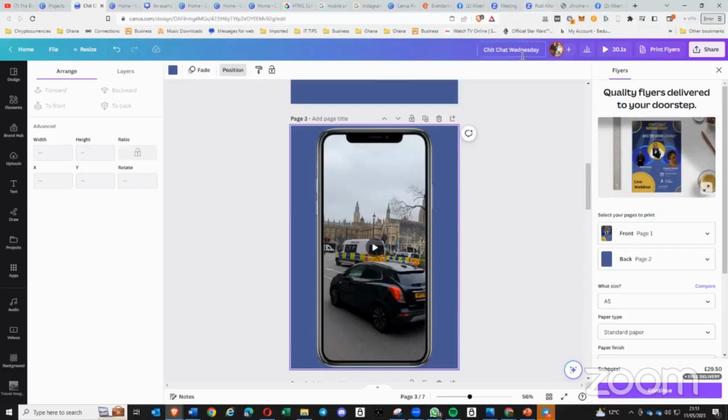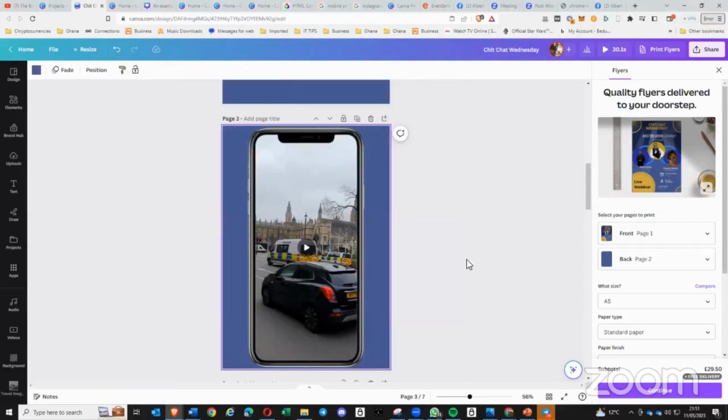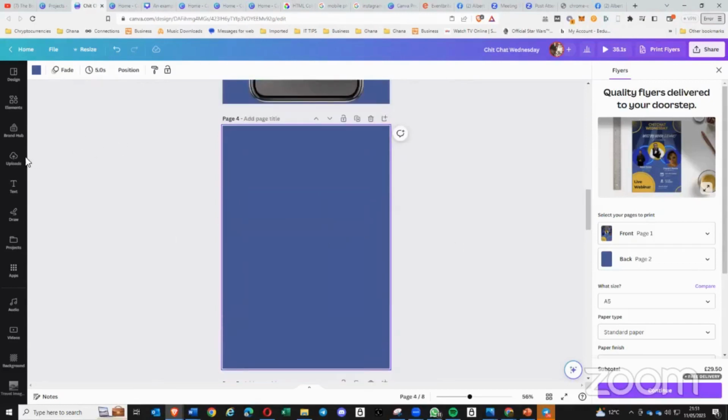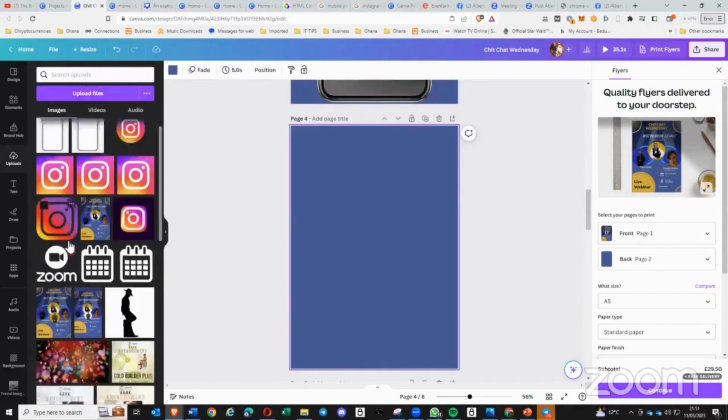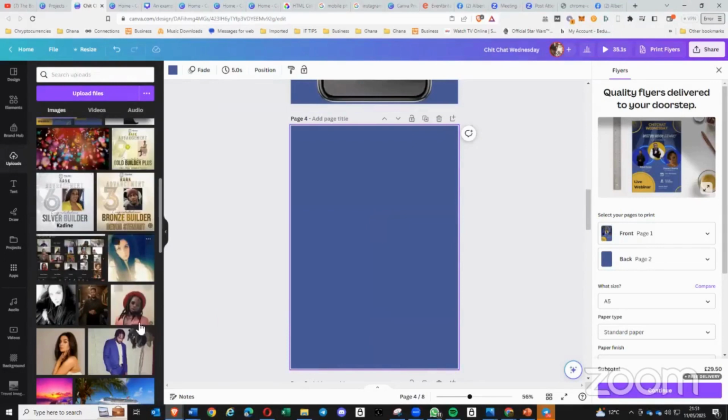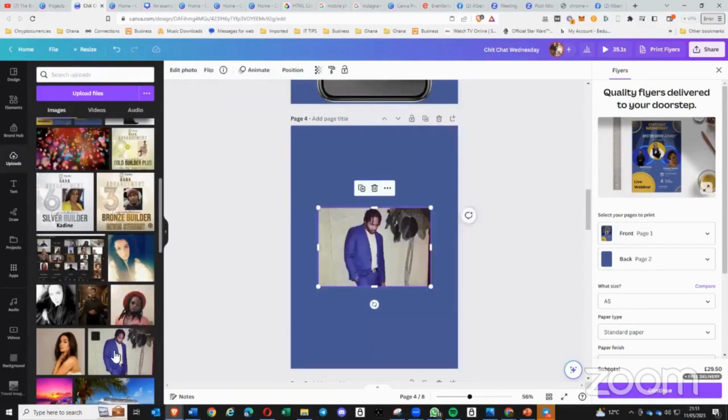Okay, so I'll just carry on. Right, so another thing that I can do as well to make my post look quite cool, let's just say I get rid of that one. I can add another page. And if I go to another photo, go to images. So let's just say I've got this photo here and I want to make it look like this person is on a t-shirt, for example. So I can adjust the size. And this is one of the other cool tools that you've got.